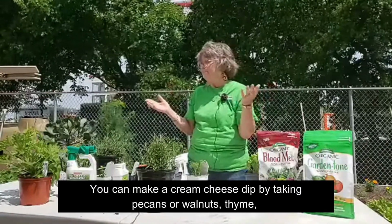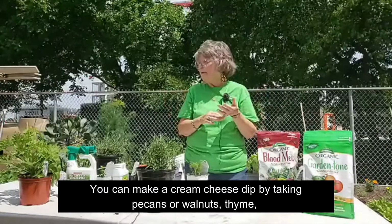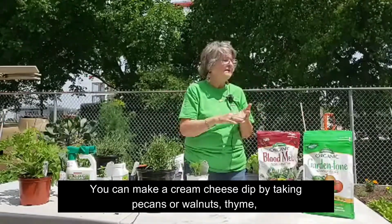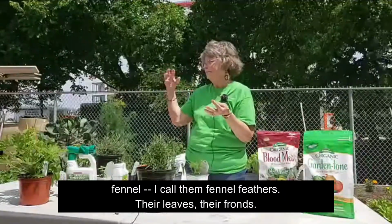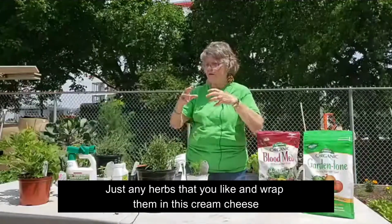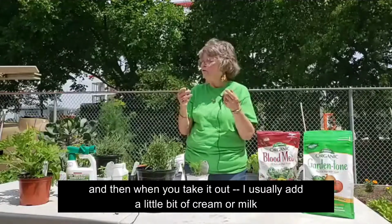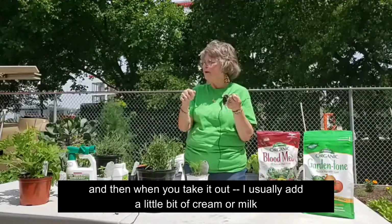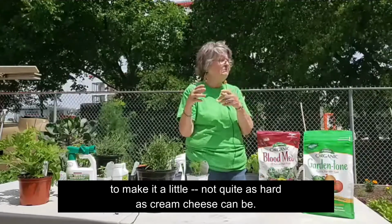You can make a cream cheese dip by taking pecans or walnuts, thyme, fennel, I call them fennel feathers. They're leaves, they're fronds. Just any herbs that you like, and wrap them in this cream cheese. And then when you take it out, I usually add a little bit of cream or milk to make it not quite as hard as cream cheese can be.